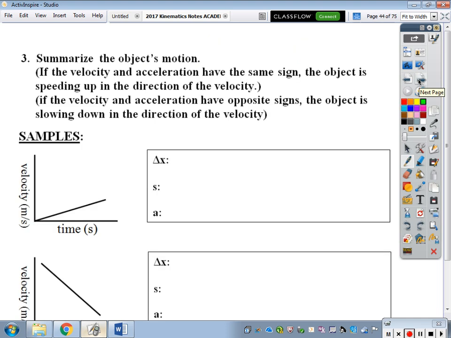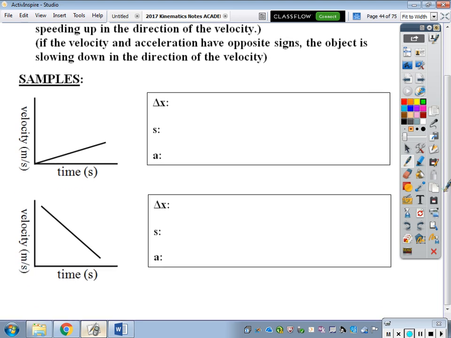Now we do have the speed component here, but let's just get to some examples and figure out what we have. Our first sample, first quadrant graph, straight line, with a positive slope. Remember, the rules we're using are different. In terms of displacement, all we have to look at on these graphs are the quadrants. This first graph, we're in the first quadrant, positive displacement. And in the second graph, we're also in the first quadrant, so that's also a positive displacement.